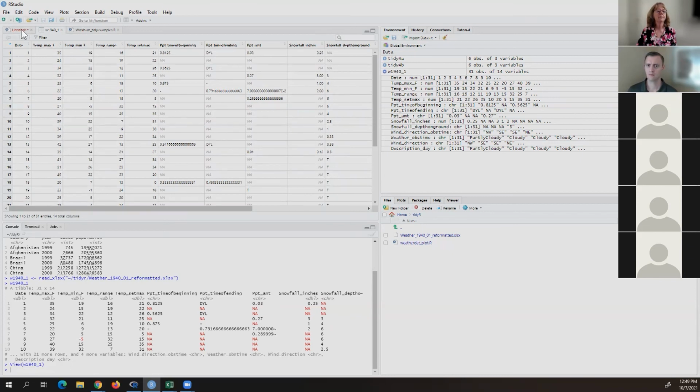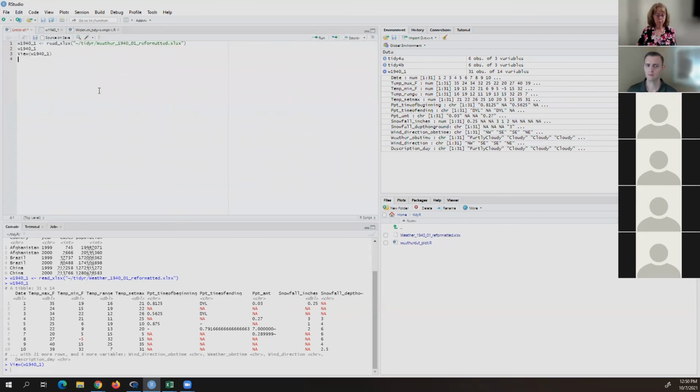All right, I'm going to go back here, and I'm going to do one more thing as a way of introducing our next topic later in the month. We're going to create an object called plot1, and we're going to use ggplot and just do a very quick and dirty plot of this data.